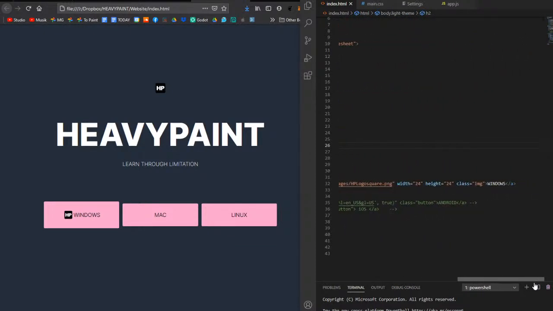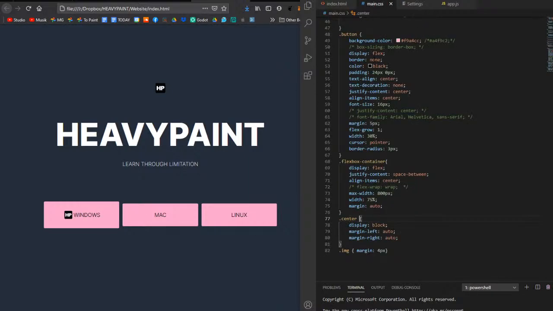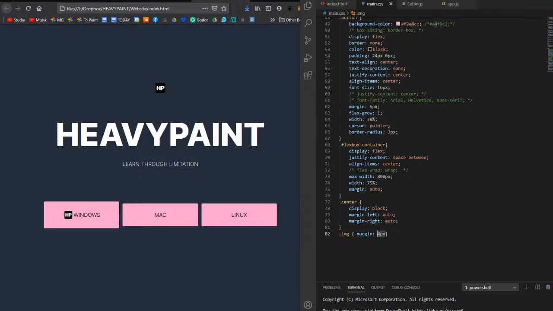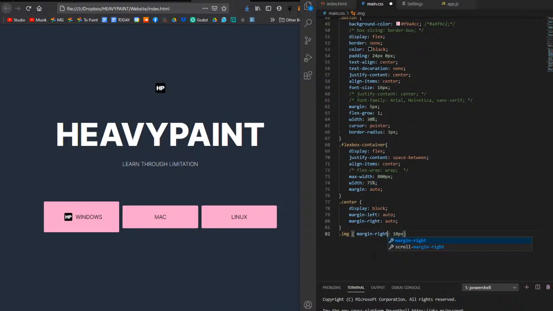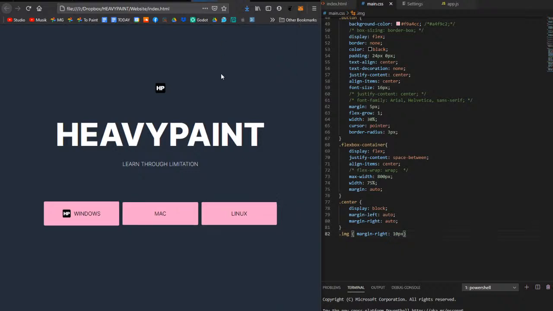Okay, now my question is, why is the padding different on this button? I guess the image padding is affecting the overall padding, right? Yes, it is. Okay. So what if I say margin right instead? That's closer, but not perfect.